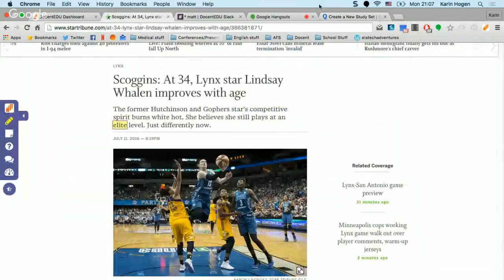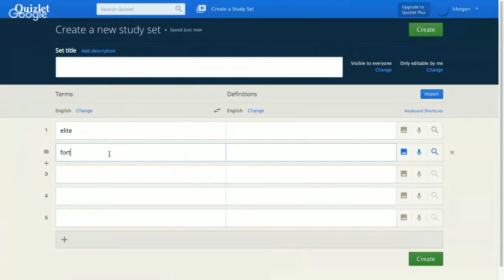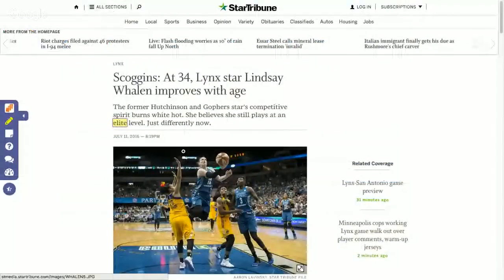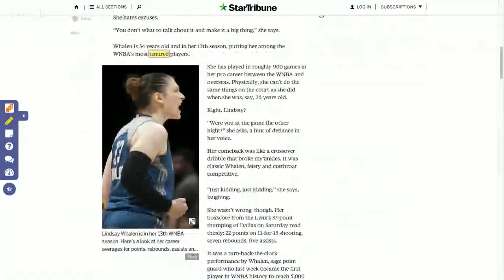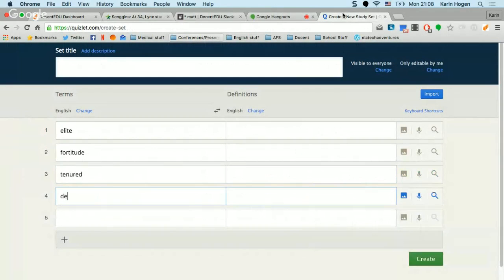So I had the word elite. I'm going to say that it's English. I had the word fortitude. I had the word tenured. Let's pick a couple different words here just really quickly. Defiance and feisty.